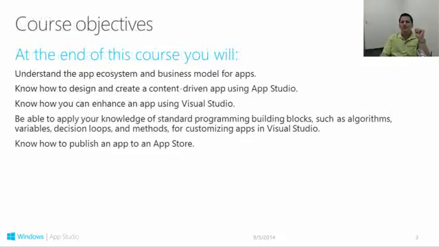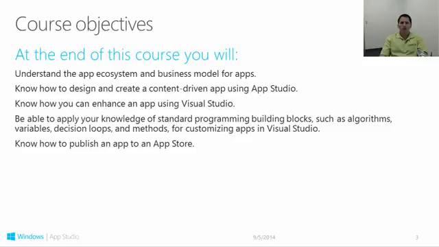This course is intended to introduce you to Windows Phone app development and get you jump started into quickly designing and producing content-driven apps using App Studio. You will learn about enhancing App Studio created apps using Visual Studio while understanding how to leverage common programming building blocks in a Windows Phone app.